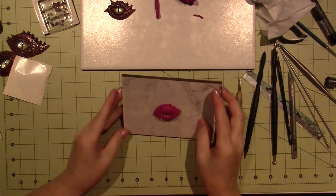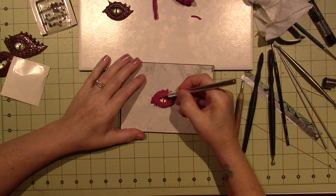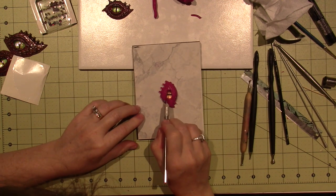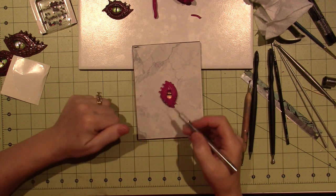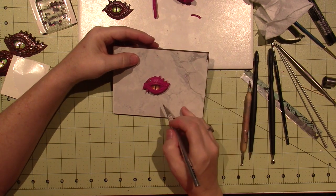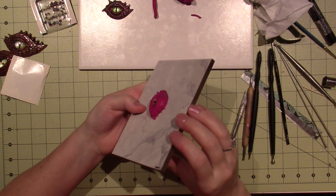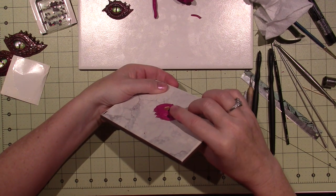Before I bake it, I wanted to come back and mention that the eyelid got a little squished, so I'm just taking the straight edge of my X-Acto blade and pushing it up. Just make sure everything's how you want it before you bake, because now's your last chance. So if you want to straighten anything out, add any more texture lines - I want to put it down on the surface. I'm pushing it down to bake it right on this tile.